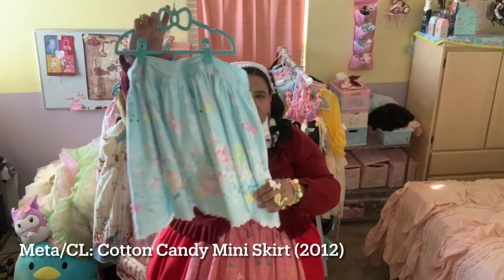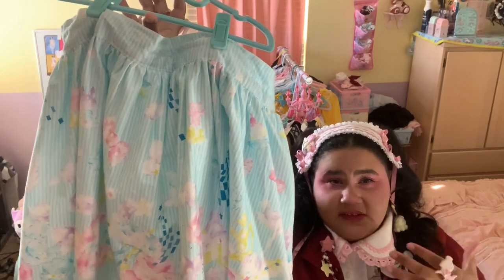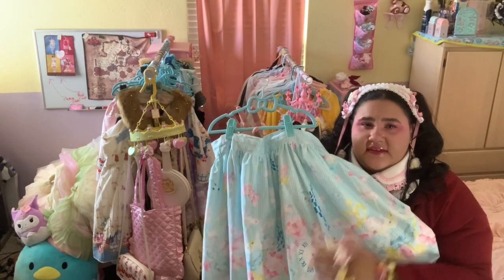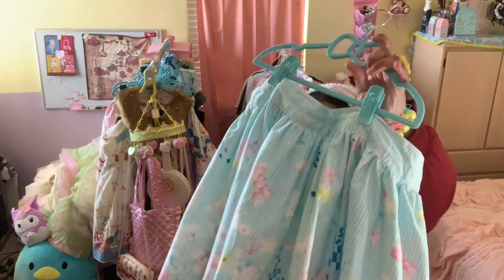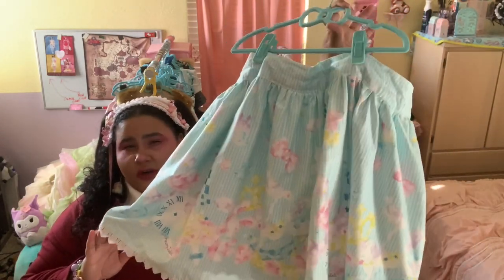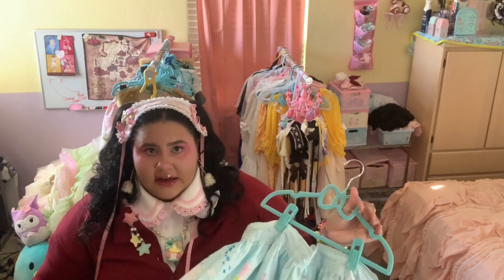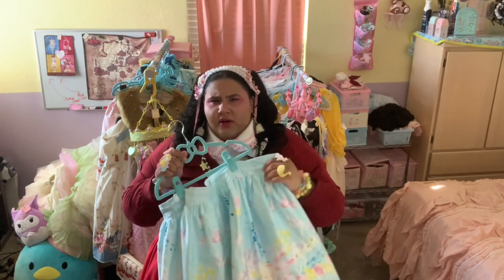Next up for sax is another skirt — this is also a Crown Label piece, Cotton Candy. It's sort of a black sheep in my wardrobe since I generally prefer high contrast colorways, and this is very pastel and very low saturation. I don't believe this is due to damage — judging by pictures from release it seems to have always been this way. But I think it's nice to have a piece like this whenever I want to do uber sugary sweet cords. It's been altered the same way as my other full shirring skirts, and it's a very thick cotton. I believe this is from a special set release, based on the fact that the lace trim is a little different from the original release.